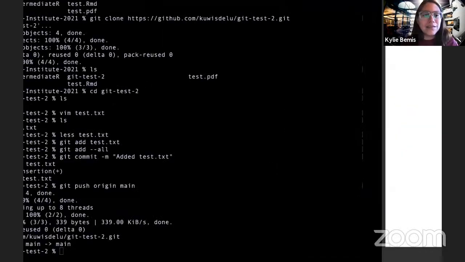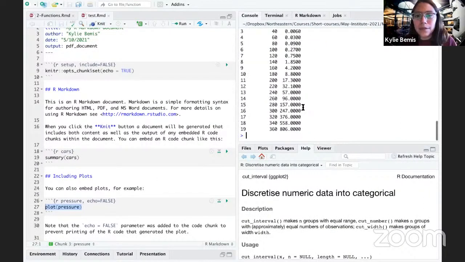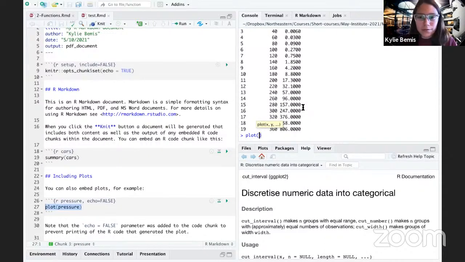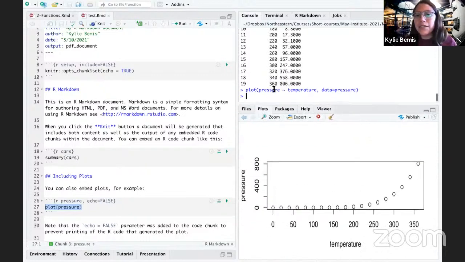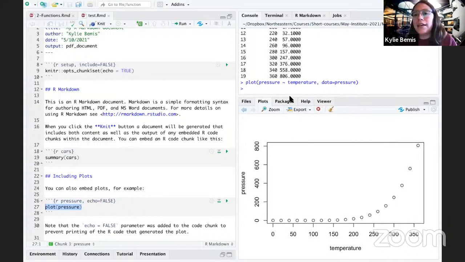In fact, something as simple as the base R plot. So let me do plot pressure, temperature. Something as simple as the base R plot function relies on this idea that everything is an object in R. I've specified that I want to plot pressure against temperature from this data set.